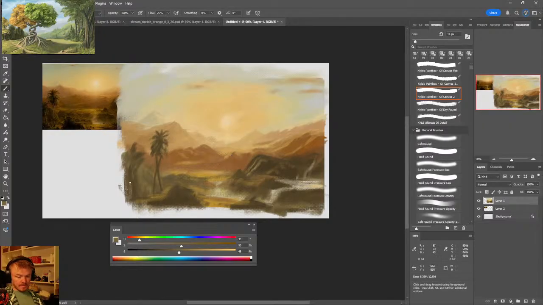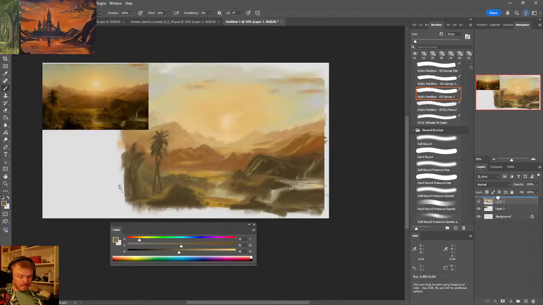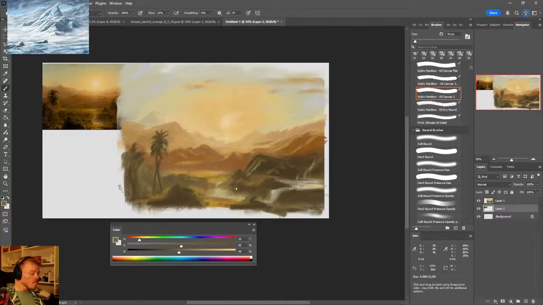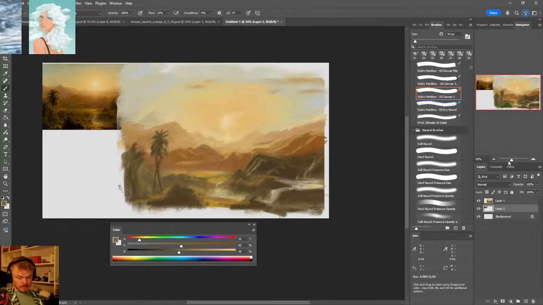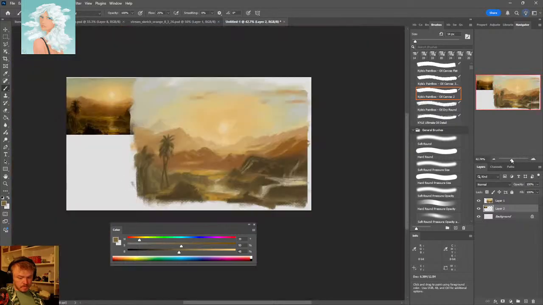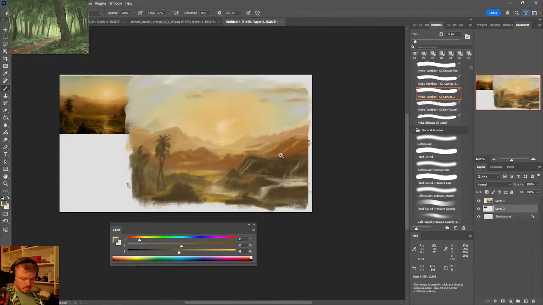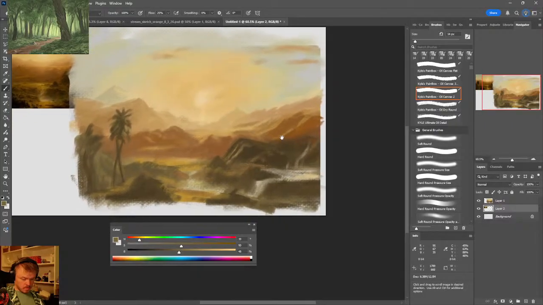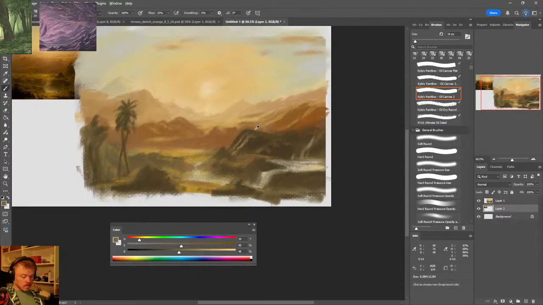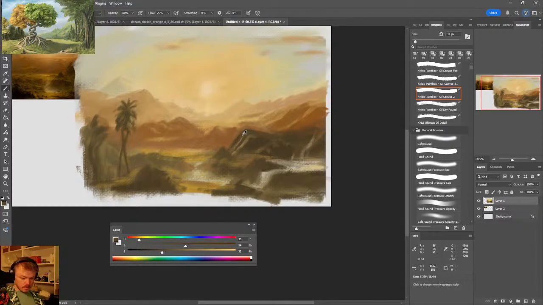I do have a bigger version of the reference above, so I'm not too worried about covering it up. But maybe you guys are. Wrong layer again.